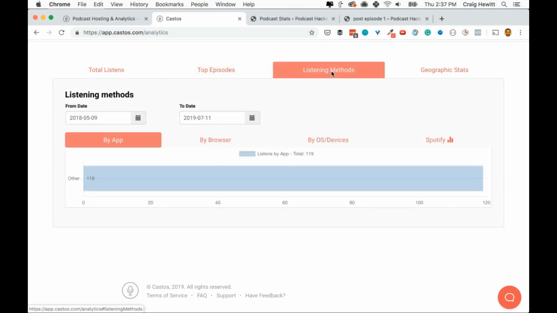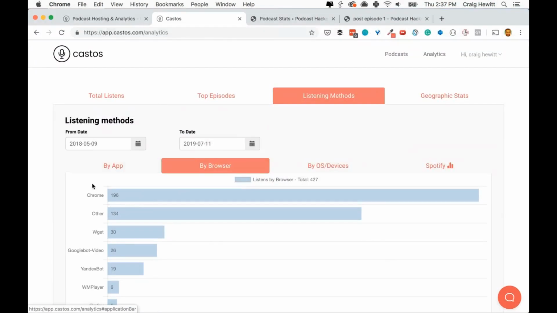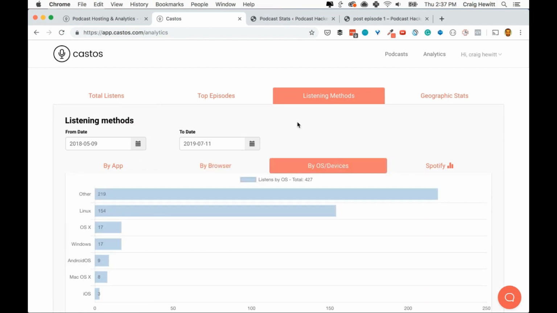And then we give you the same kind of, I'm going to say demographic information, but information about how people are listening. So we talk about by app, and again, if this was a real account, we would show you Overcast, the Apple Podcasts app, Stitcher, Google Podcasts and things like that here. Browser, definitely works. I have it working. Yeah, this is a better example of some data you would see. So by browser, Chrome, other. This is our dev site, so some interesting dev stuff here. By OS, and again, this is our dev site, so you can appreciate that our two developers are both Linux guys. So that does not appear on my stats.